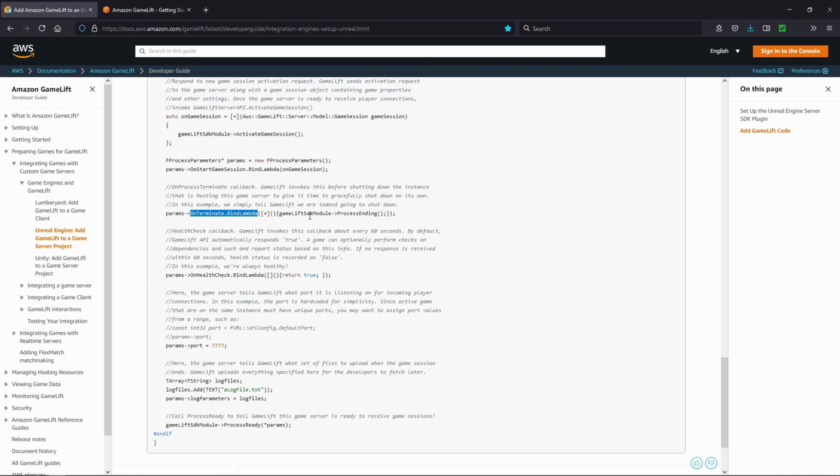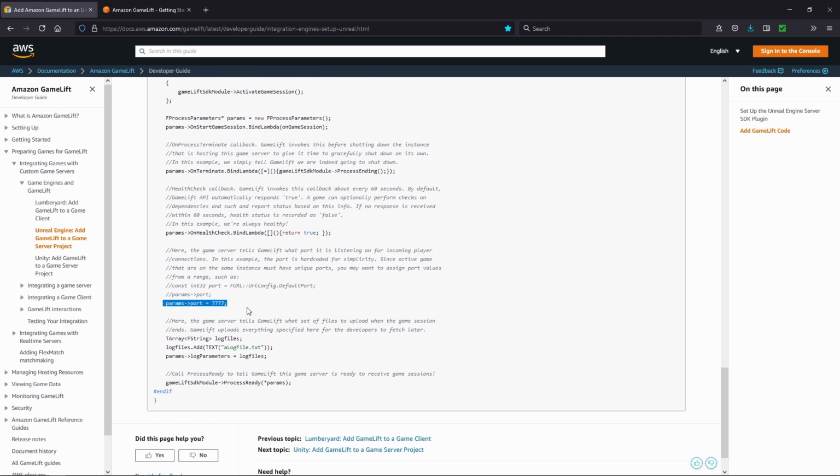On terminate, we'll call process ending. On health check, we'll always return true. Essentially, if GameLift is able to reach this server, it will be healthy. Otherwise, if there is no response within 60 seconds, the health status will be false.